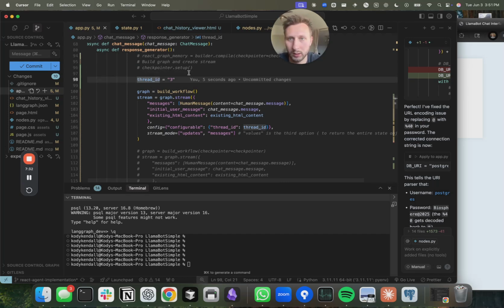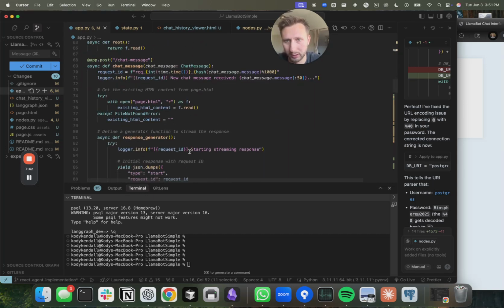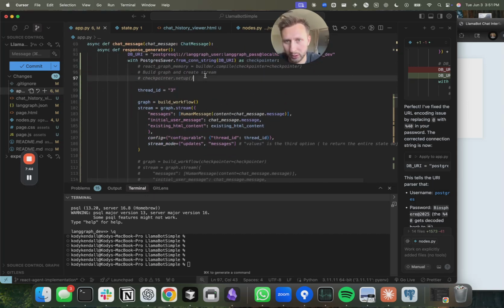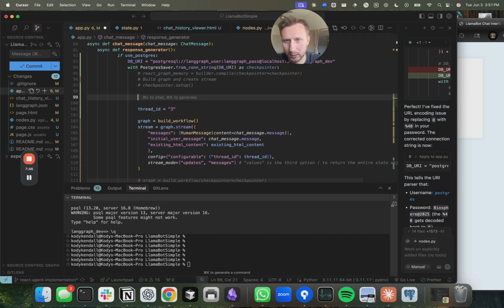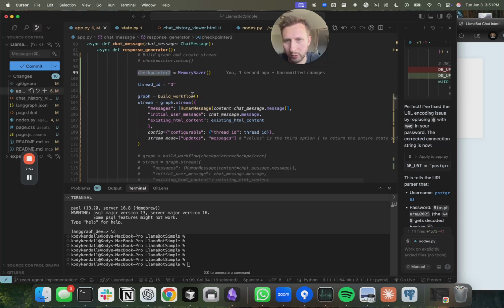There is one more thing you have to do, which is import something like langgraph.checkpoint.memory, and import this MemorySaver object. Then you could say checkpointer2 equals MemorySaver. Then you take this checkpointer2, and when you're building the workflow, you can say checkpointer equals the variable of the checkpointer. And this will save the information to your local computer's memory.